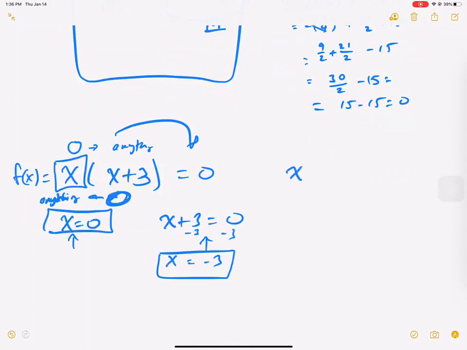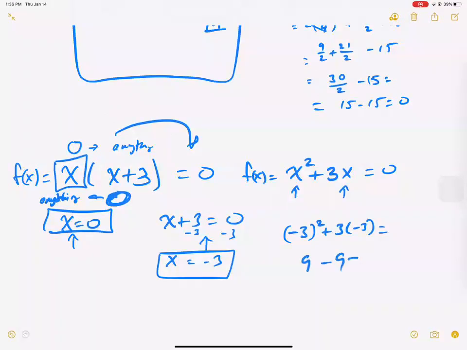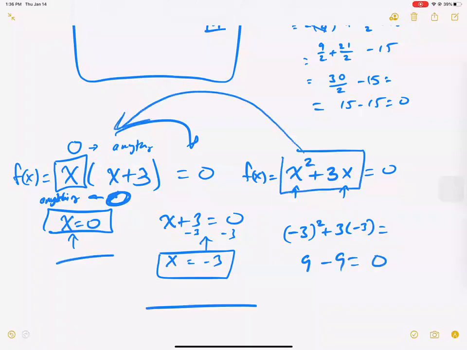Now, just to make sure you understand the big idea, this original problem is this one here. If I multiply the x times x and x times 3, that's the original problem. Well, if I plug in 0, that equals 0. But what if I plug in negative 3? Was that as obvious? Negative 3 squared plus 3 times negative 3. That's 9 minus 9. Oh my gosh, that was going to be 0 also. So that's the bigger picture. Our bigger picture is that we are going to take a large polynomial. We're going to factor it so that it's easy to find the zeros.